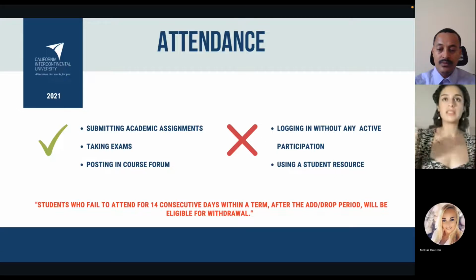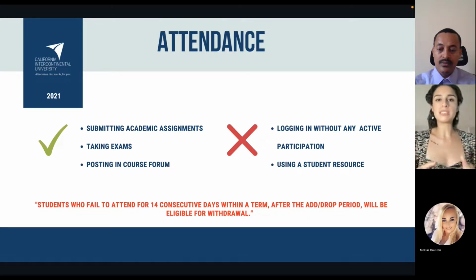So obviously this is a policy that is very strict, because each of the classes is 6 weeks long, this is an intensive program, you cannot miss 2 weeks without seeing a consequence obviously impacting your grade greatly. So it's better for you to just keep up with attendance. And either way, if we see that you're reaching a 5th or 6th day without attending, we'll check in with you and we'll be like, hey, what's going on?